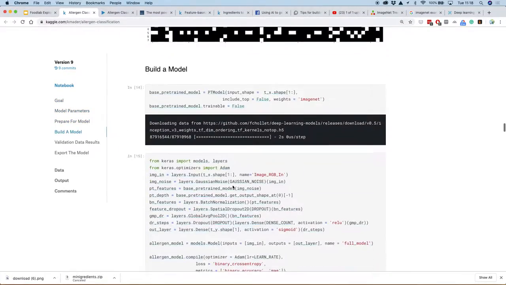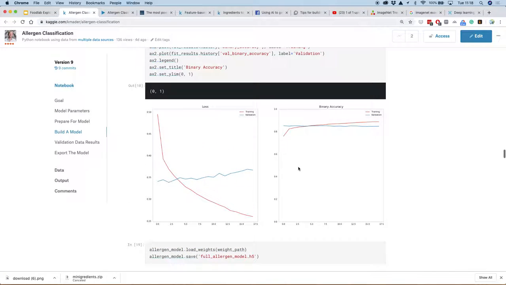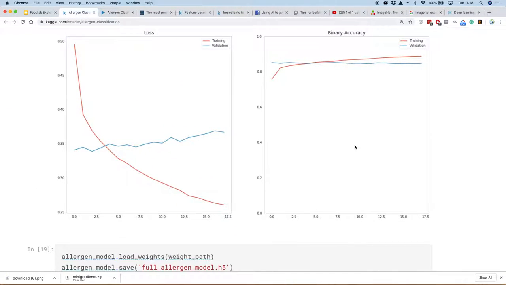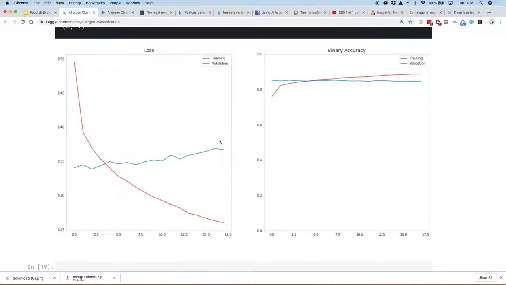And here we have this result where we see the loss, which we won't worry about right now, and then the binary accuracy. So is there something concerning about this plot of binary accuracy, with the training being the red and the validation being the blue? Training gets better than validation. Yeah. Why is that bad? Because it means that it performs better on the training data. That's not really what we want, right? We want the validation to work.